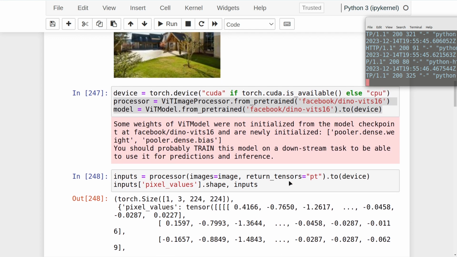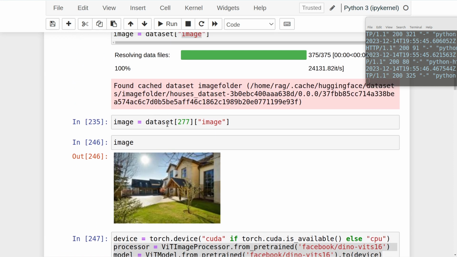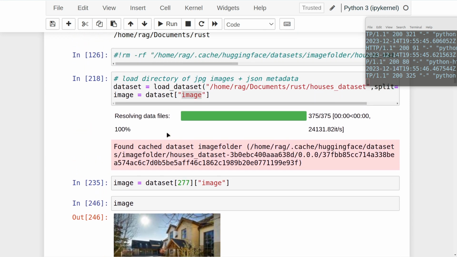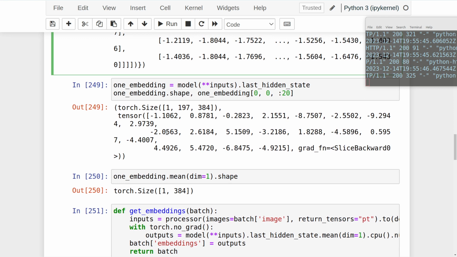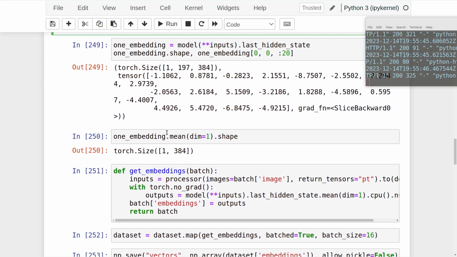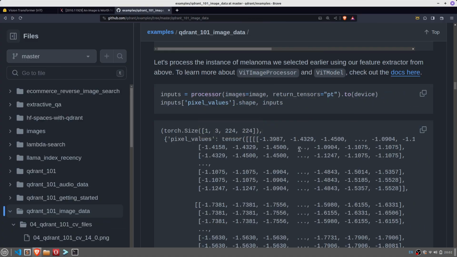Images equals image. So image keeps getting passed around, but it's working, though I don't fully understand it. So that's slightly frustrating. Batch image again, image. So there we go. Images equals image.